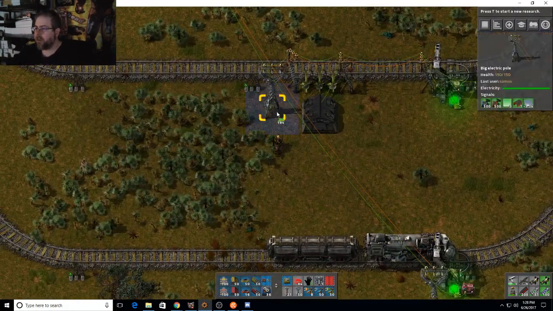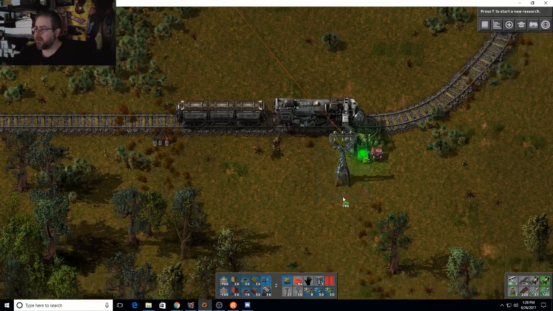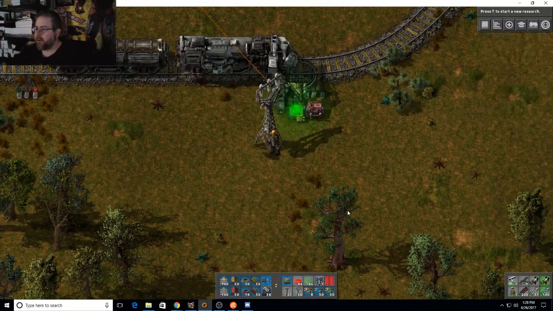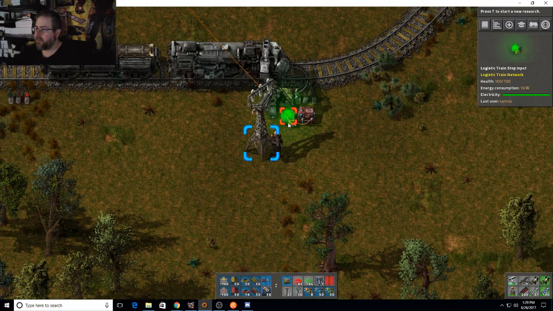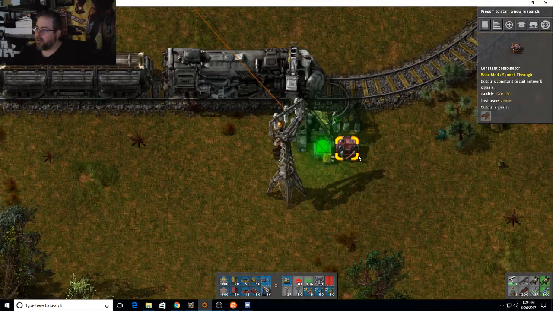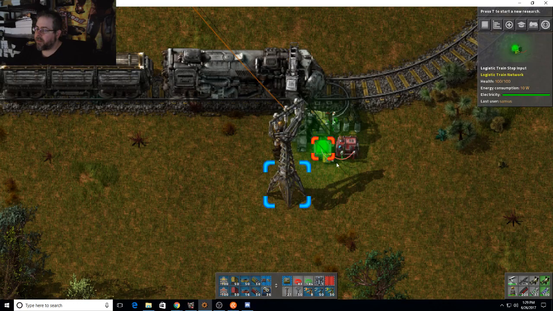Okay, let me unhook this. I'm going to unhook this again. Unhook this. I'm going to unhook from here to here. I'm going to use a red wire to go into here and say that it's a depot. Still not a blue light. But it's outputting that this is a depot.